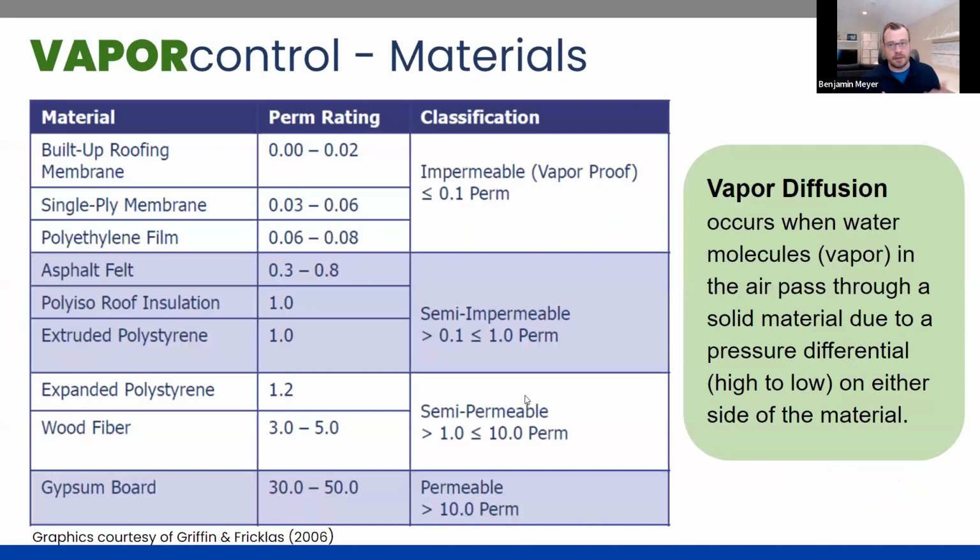So that's a constant. I don't want to say trade-off, because it's really a false dichotomy. You really need both to control the interior environment well. And from a vapor control perspective, all materials have some permeability or non-permeability to them. So it's a matter of understanding what materials you have in your assembly, and whether it's designed to be vapor impermeable. And if it is vapor impermeable, is it causing a problem that you might not expect? And there are lots of ways to figure out if it's causing a problem.